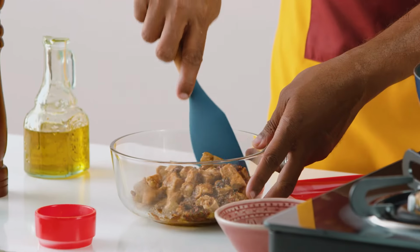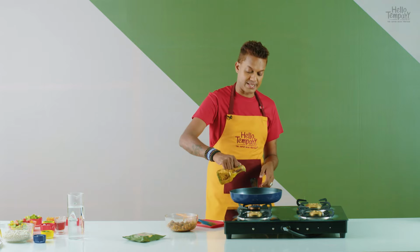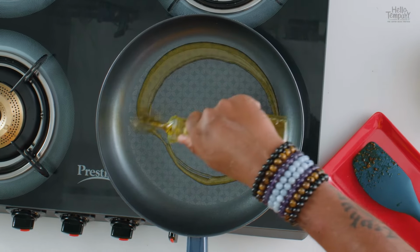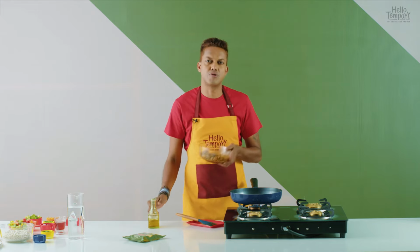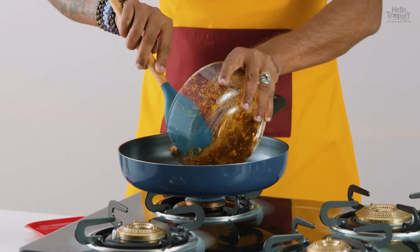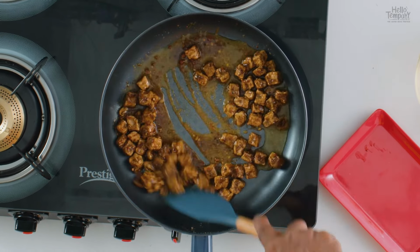Mix it up and set it on the side for 20 minutes till it absorbs everything. Spot on. It's now time to grill the tempeh. So into a non-stick pan gets about 5 to 10 mils of extra virgin olive oil, and I want that to go right into the tempeh. So we're just going to put all that in for about 4 to 5 minutes on either side.